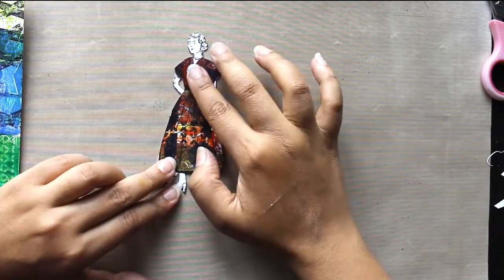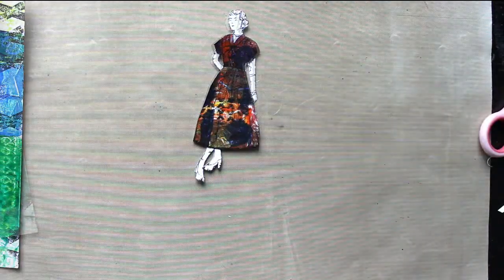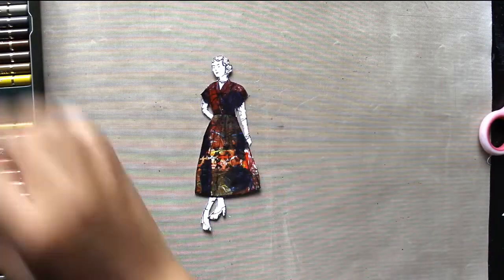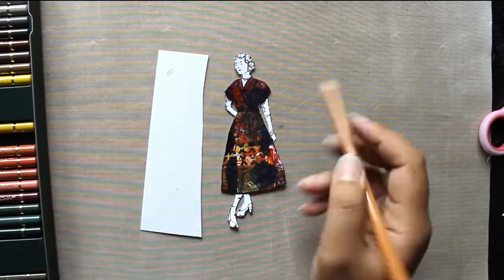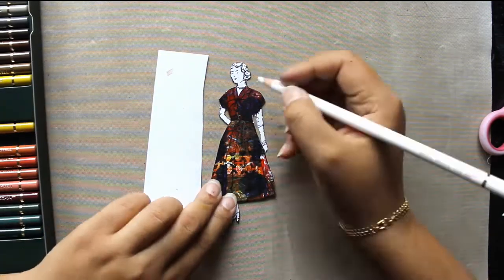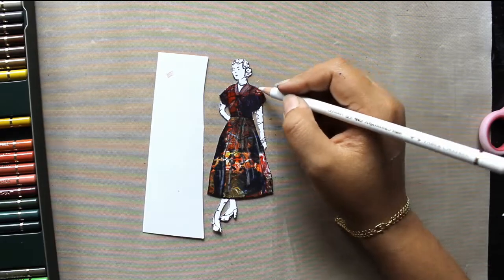So I'm gluing the dress down onto Millie, and at this point I realized that I should have colored her first. So I'm taking out my Polychromos Faber-Castell pencils, which I absolutely adore, and I'm going to do some coloring in. So I'm going to color in her face, and I'm going to add some details and highlights on some of her dress as well.